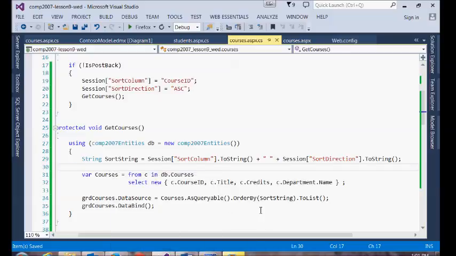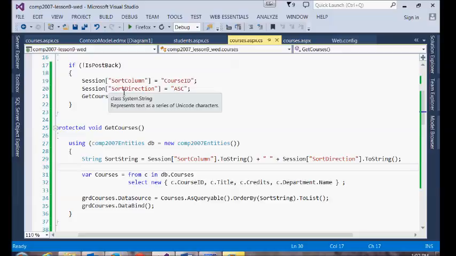We don't have to change anything in here. But on our sorting command, we're now going to have to add some code that will toggle the sort direction. After we call get courses, if we're going ascending, the session variable has to become descending and vice versa. Then once we get that working, we need to add in some code for the up and down arrows.